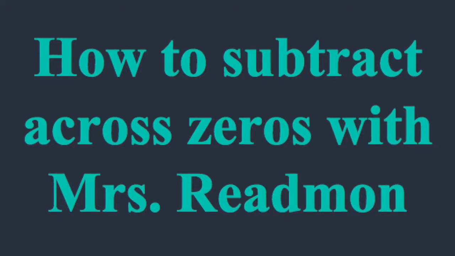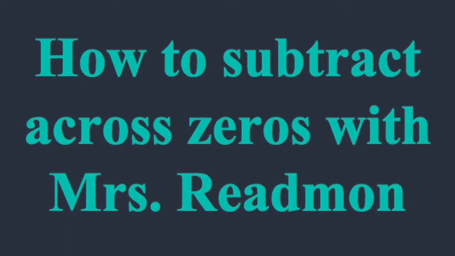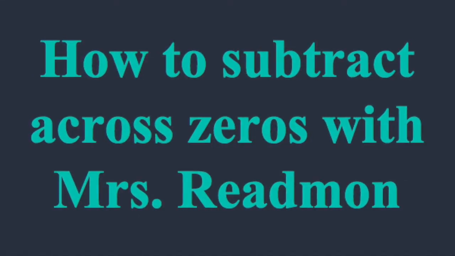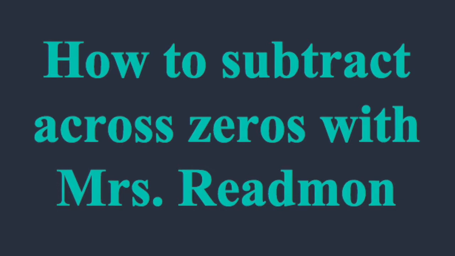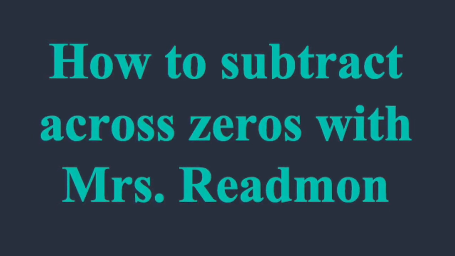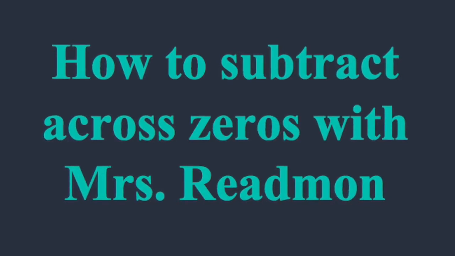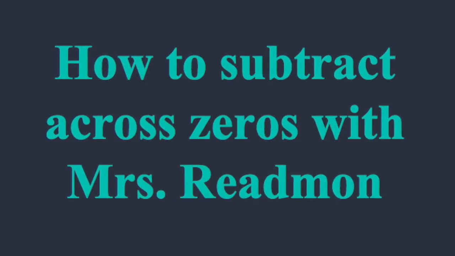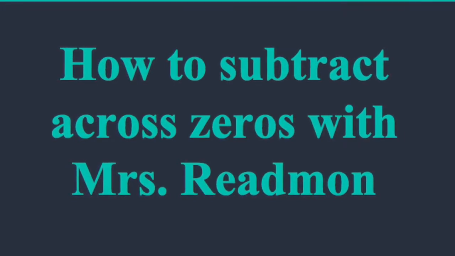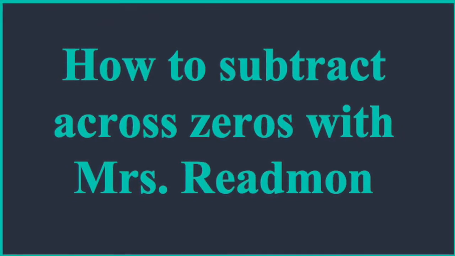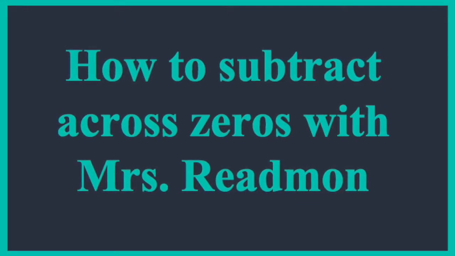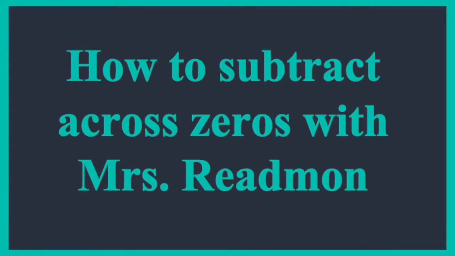Hello students, today we're going to be talking about subtracting across zeros. So already we have been subtracting all week with a 3-digit number minus a 3-digit number. But to make it a little more difficult, now on our larger 3-digit number there's going to be a 0 in the tens place and it's going to cause us some problems. So today I'm going to talk to you about what we can do to fix that and solve that subtraction equation.